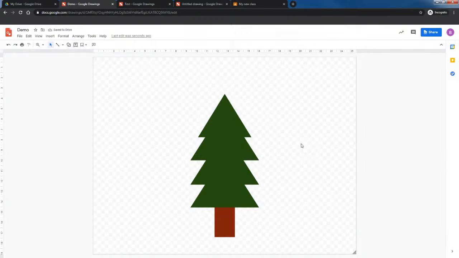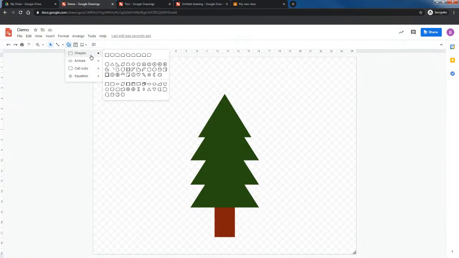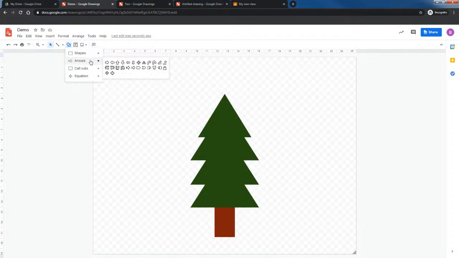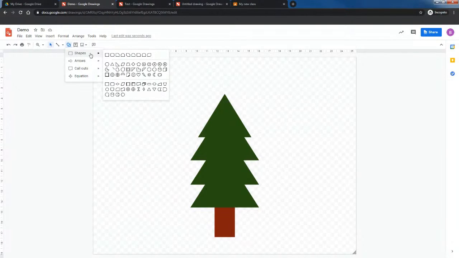That is absolutely lovely. So there is a Christmas tree that I think isn't too bad. Let me know what you think in the comments. What I'm going to show you next is another tool that's on this shapes options here. And I'm just debating what I want to put on the Christmas tree. A star would look quite nice on the top of the Christmas tree.